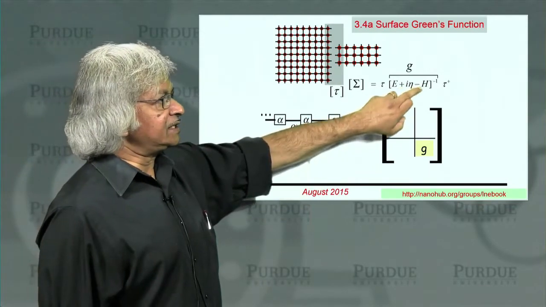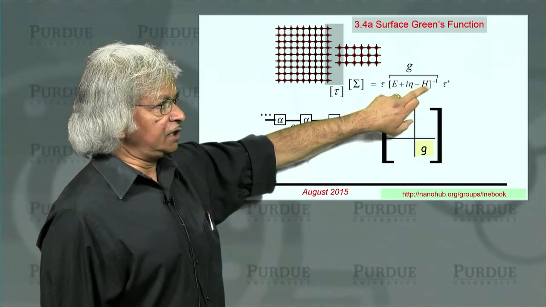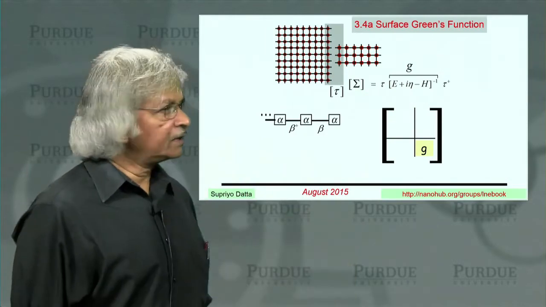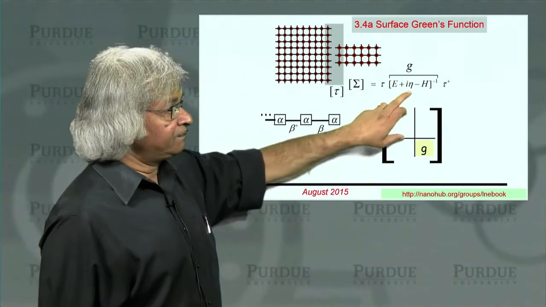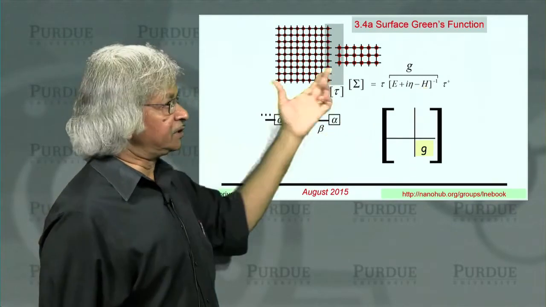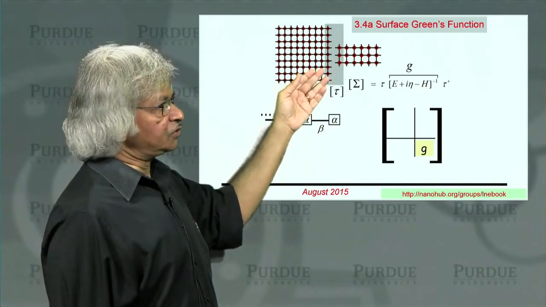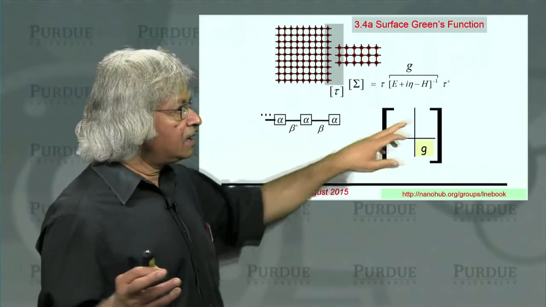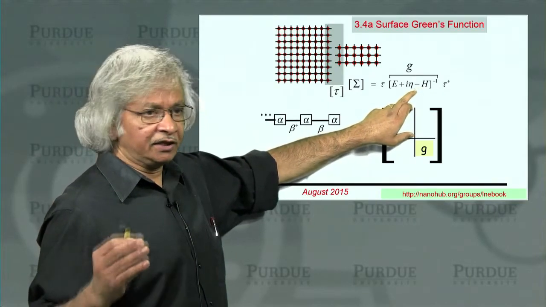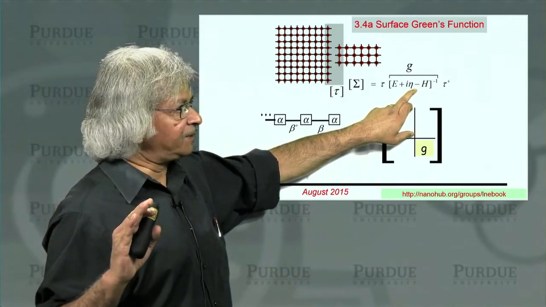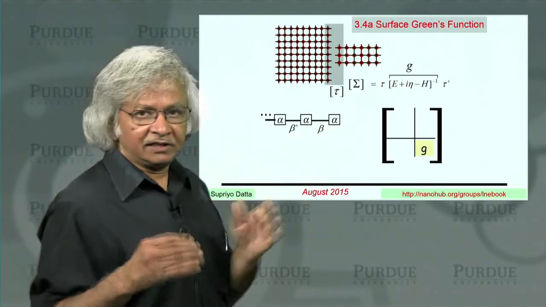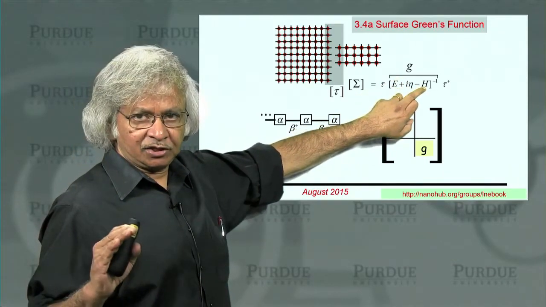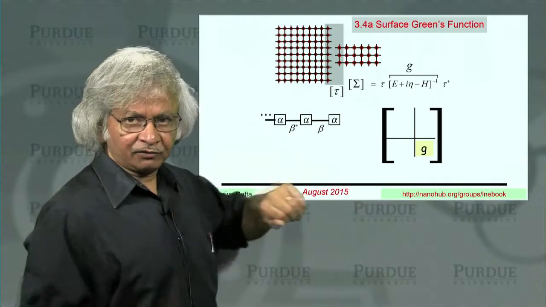Now, you'll notice here this E plus i eta minus H inverse. So you might say, well, it looks straightforward. You just take that matrix and invert it. Oh, by the way, just to remind you again, H is this matrix which describes your contact here. And so in general, it's a very big matrix, right? It could be 1,000 by 1,000, for example. And of course, as I mentioned earlier, just for clarity, I was being a little sloppy. I should have written E plus i eta times the identity matrix, an identity matrix of the same size as H. But that, as you know, we have not been doing, just for clarity.